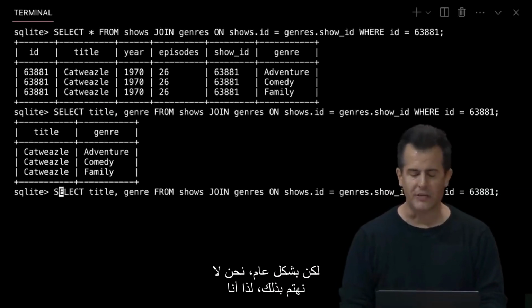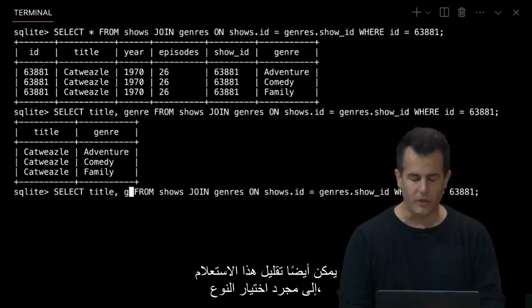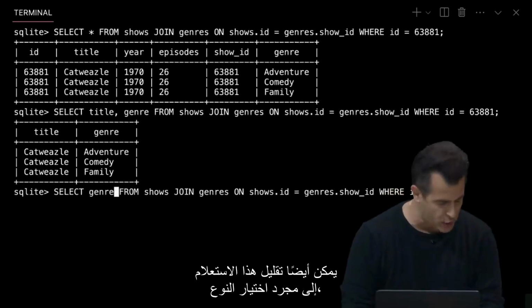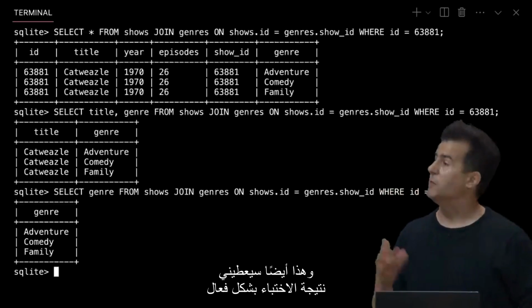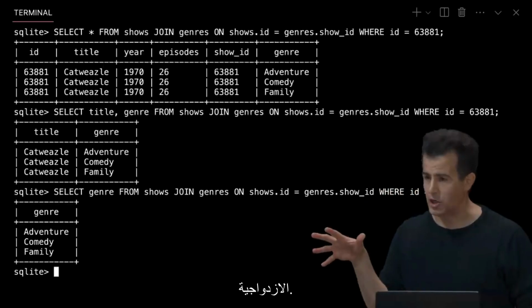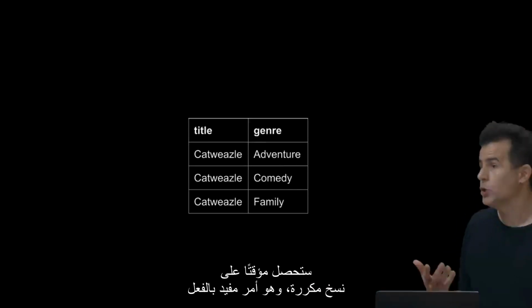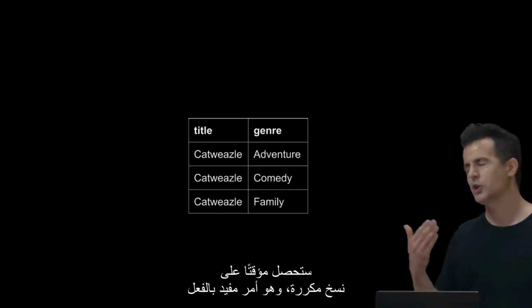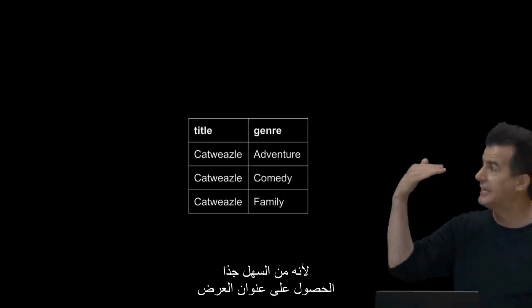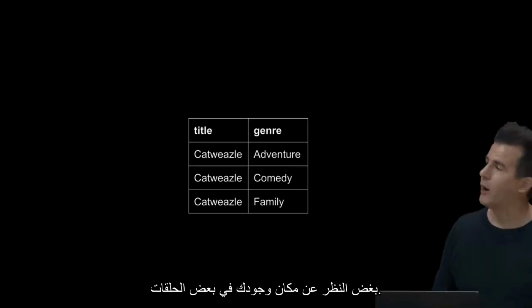But generally, we don't even care about that. So I can even whittle this query down to just selecting genre. And that, too, will just give me the result, effectively hiding the duplication. But when you join data with a one-to-many relationship, you're temporarily going to get duplicates, which is actually useful because it's very easy then to get at the show's title no matter where you are in some loop.